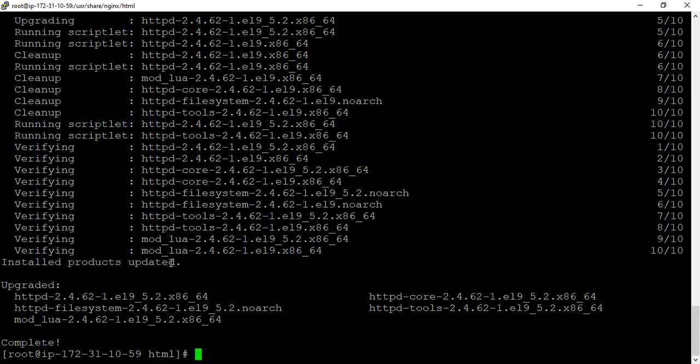Upgrade is different. So update and upgrade, what it will do is, update won't maintain any old data.